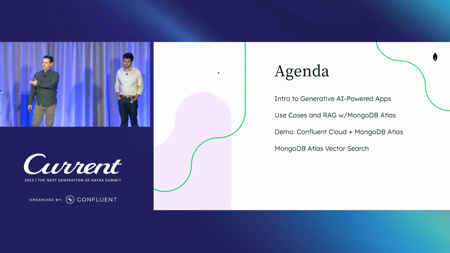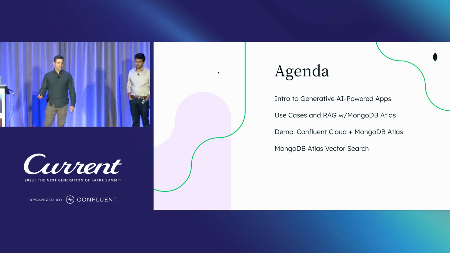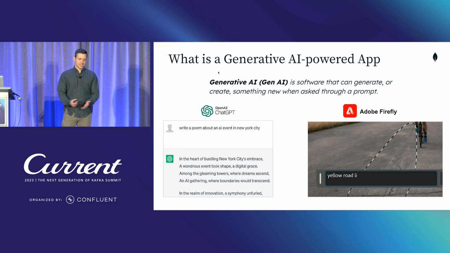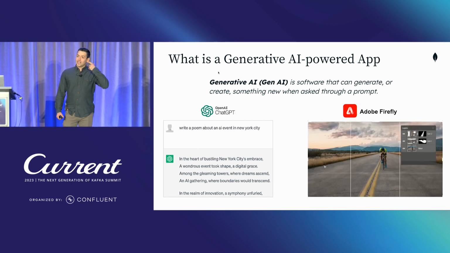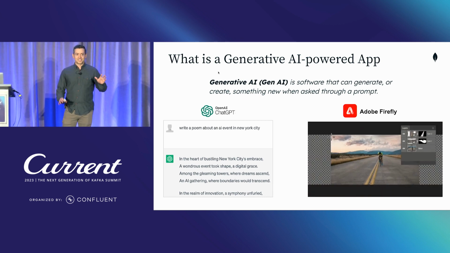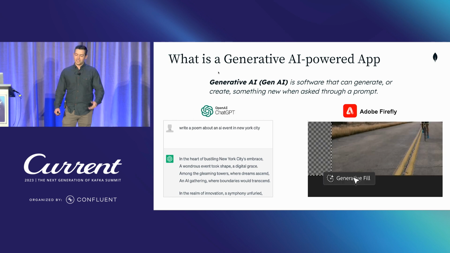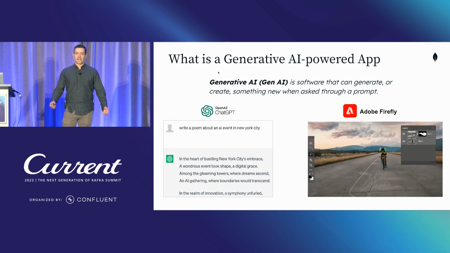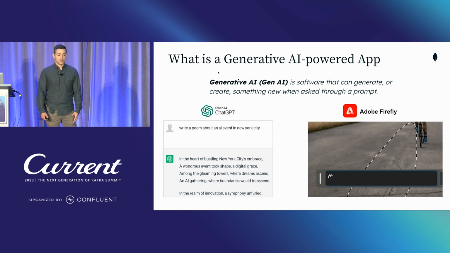So I kind of just covered this agenda before even pulling it up, so I'll just move forward. At a high level, what is generative AI? A generative AI powered application. Maybe this is just old news for all of you, but ChatGPT being released in late 2022 really put generative AI at the forefront in a lot of our minds.